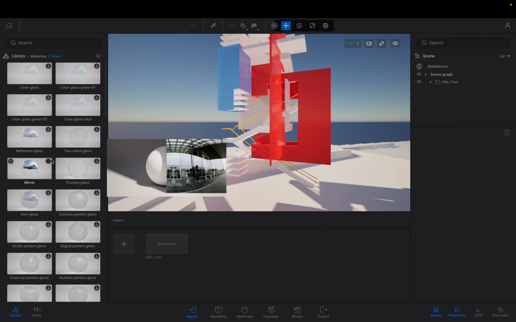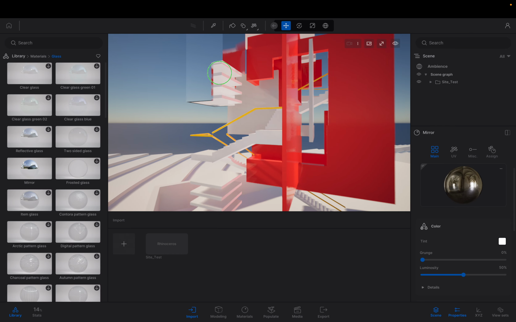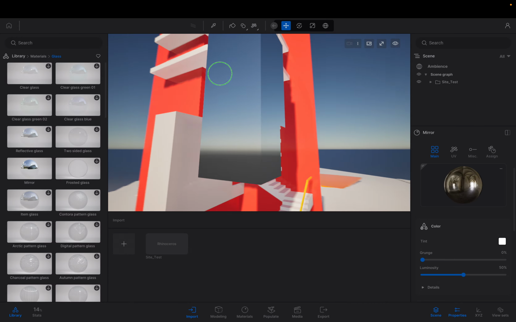Keep in mind, you do have to download these before you use them. And that's kind of nice, actually, because it doesn't take up so much space on your hard drive. Lumion normally takes up 64 gigabytes. But again, pretty nice what we can do there. Instant glass. In our case, very reflective.